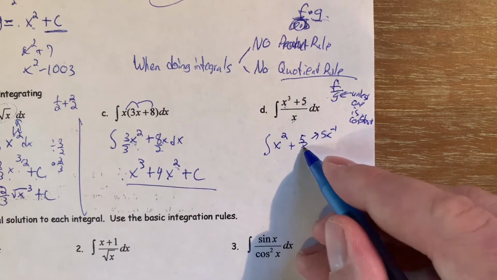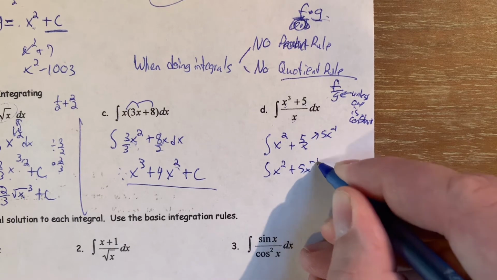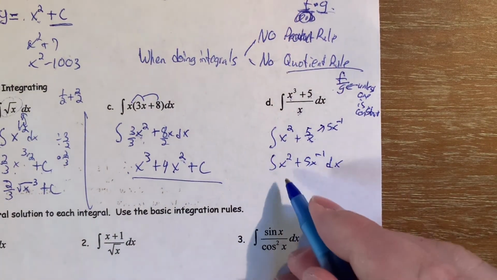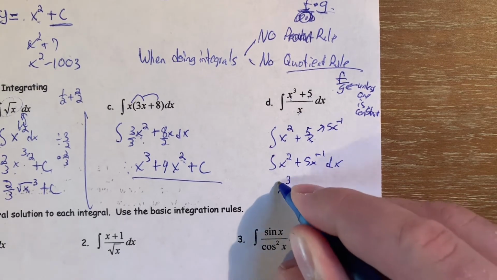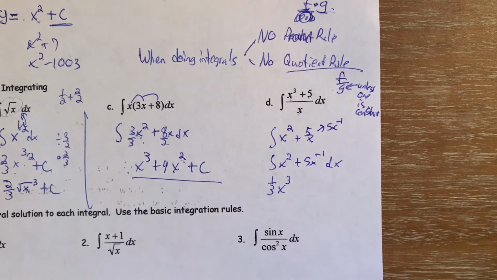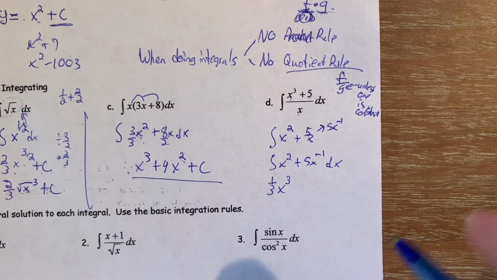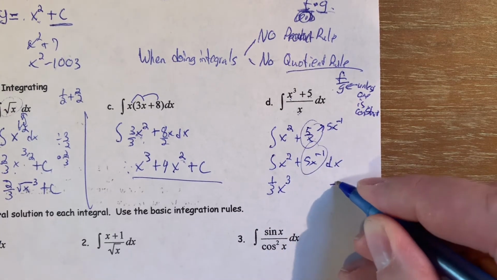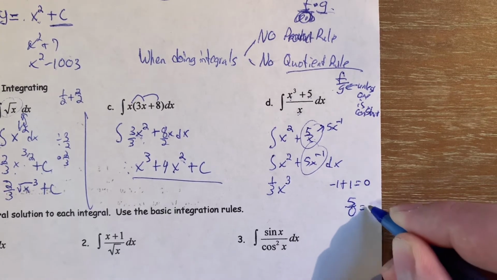And now I'm going to rewrite this, actually. x squared plus 5x to the negative 1 power. Now we can see it's all a bunch of power rule ones again, and we can do the integral. So we raise the power by 1, and we divide by the power. We raise the power by 1 and divide by the power, and ooh, we want to be careful here. When we raise the power by 1, we get 0, and 5 divided by 0 is undefined.